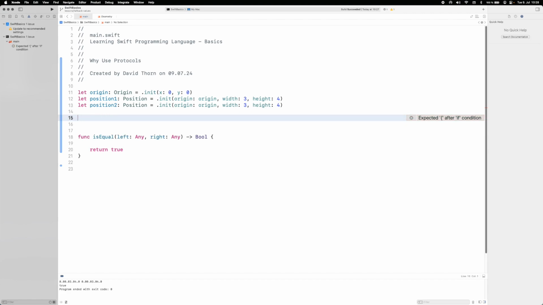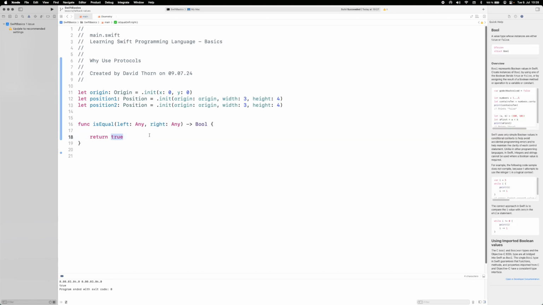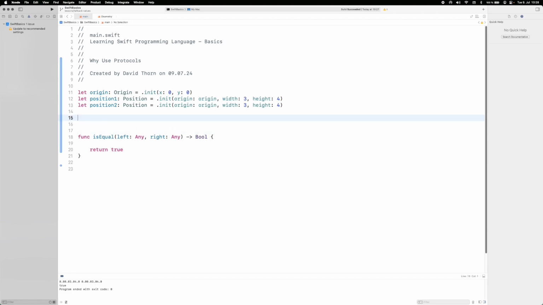It would be long-winded, and we would have to do it. We could do it. That is a way of definitely doing it. But we want some form of implementation where we could compare both of these two positions within a function that has no idea about the implementation, the struct, or the existence of this one position or this one origin, right? So this function in here should be passed position 1 and position 2, and it should compare whether or not the two are equal, but has absolutely zero idea about position or origin. So we've got to have some way of being able to do this.